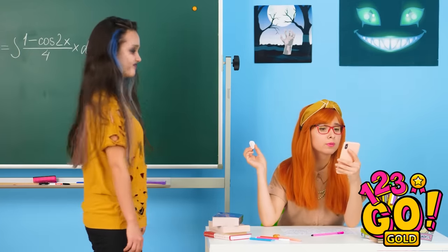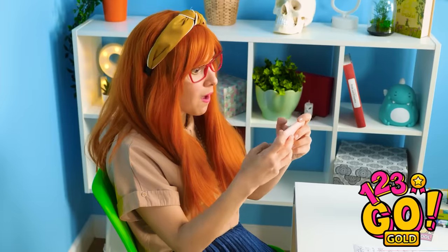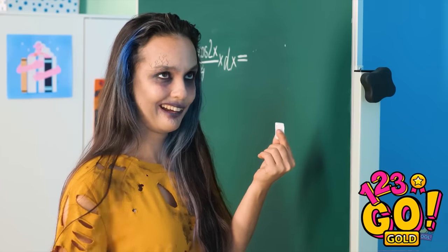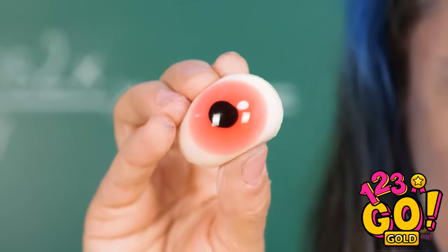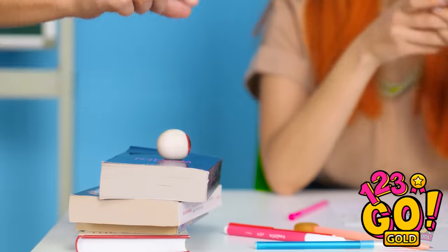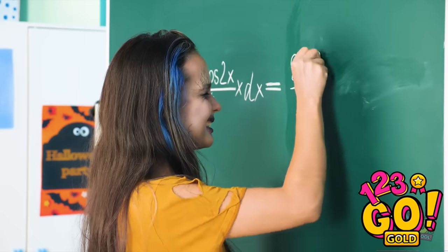Ugh! Zombie hates going to blackboard! Huh? What that on her desk? Looks like answers! Zombie have a good idea! Zombie eyeball will help Zombie with math! Now eyeball can see all the answers! Zombie will look like genius!